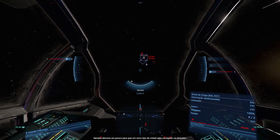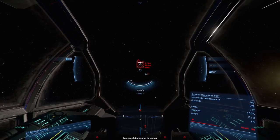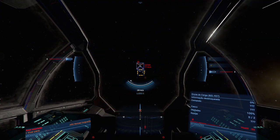It takes a little time for the new missile type to be loaded into the launcher. This concludes the weapons tutorial. There's a capital ship there. Please approach it.